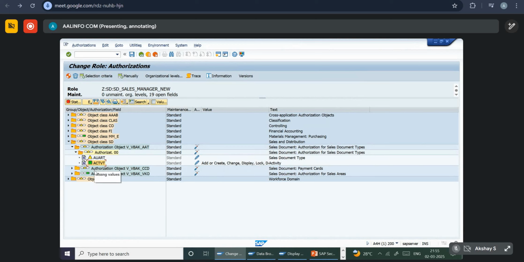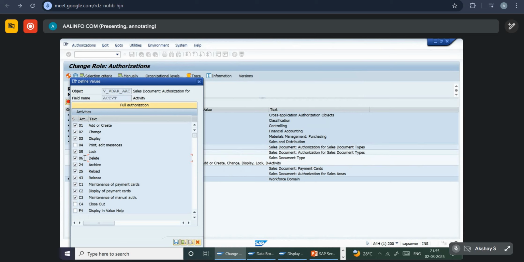Suppose you want to give the user access to creation of a sales order type, which type of sales order you want to create, and within that what you want to give. You can let the person create a sales order, change it, display it, lock it, or delete it. It's your choice or your client's choice, what they want.